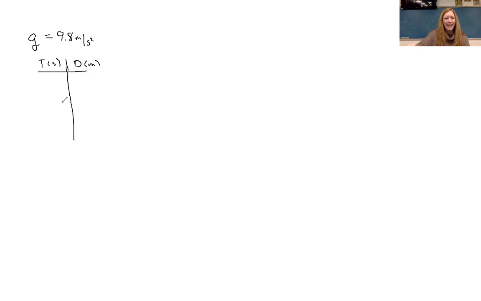Once you have that data table, you should be generating your first graph. Now, I would suggest that you start with 0, 0 as your first data point. And the reason I would suggest that is that's going to shove your curve down. It's also a true statement. At time of 0, the displacement is 0. So you can use it. Then when you plot your data, what you're going to see is you kind of get something like this.